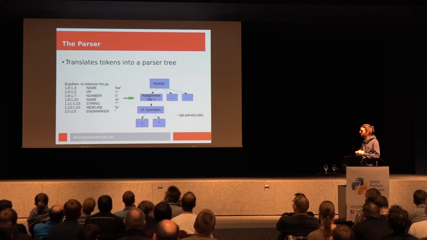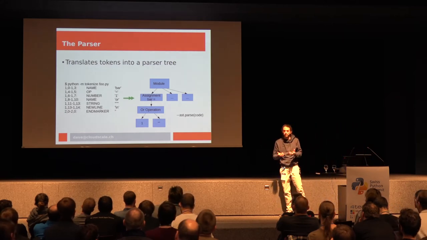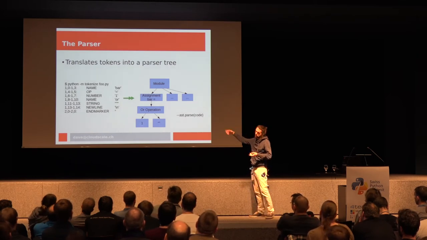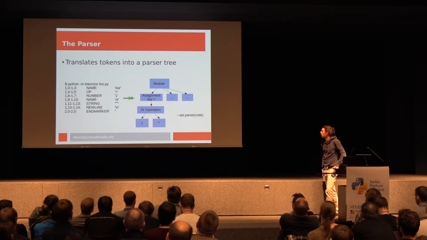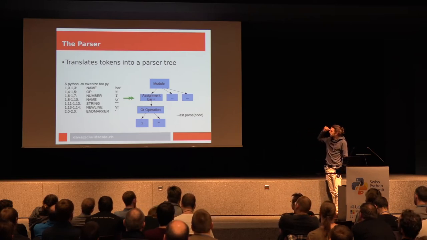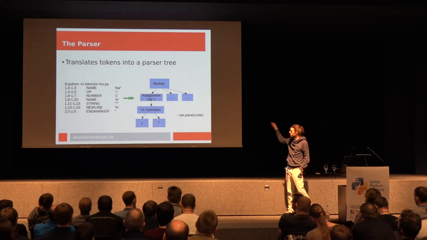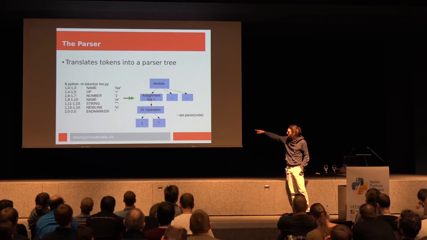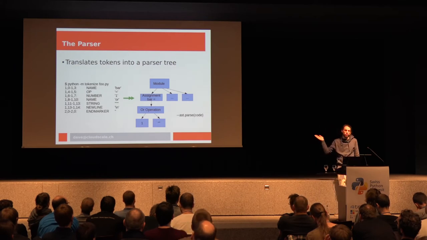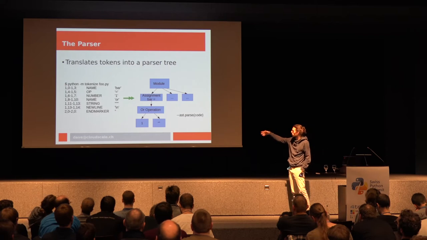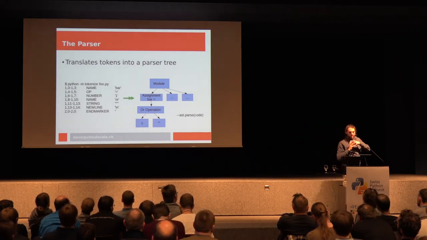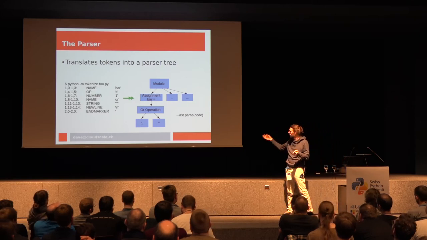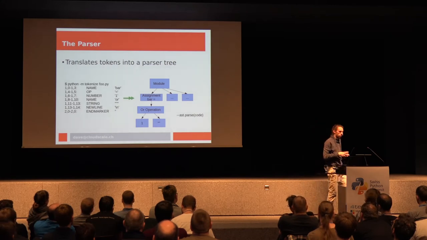The parser then takes the whole input of the tokenizer and builds a tree. You can get that tree with ast.parse of the code. You have to import ast first, but you pretty much get a module, and in that module you have a few statements, and in the first statement here, we have bar equals one or empty string. And all the other stuff is ignored because you don't care about the end or anything. This is really where the tokenizer doesn't allow you to say this is a valid Python program. Once you have the abstract syntax tree, you know you have a valid Python program. It doesn't mean it runs, it's just valid.